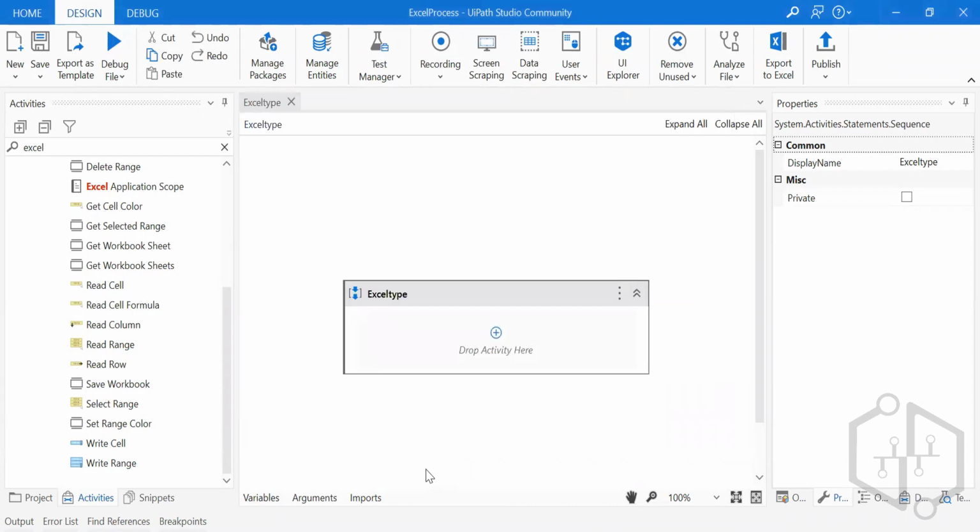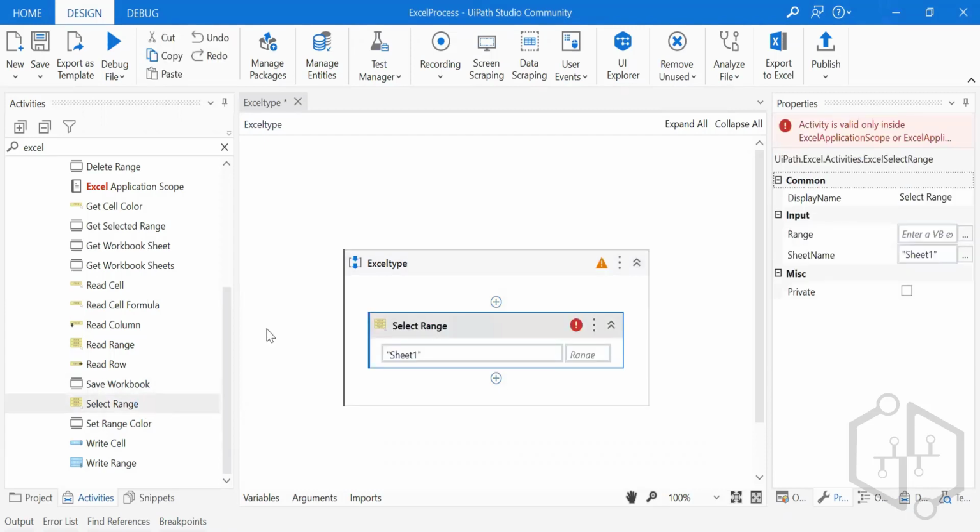Correct. I want to tell you, Ajit, here in UiPath we have two types of Excel activity. When I talk about select range, when I use this activity called select range, can you see what parameters I have here?